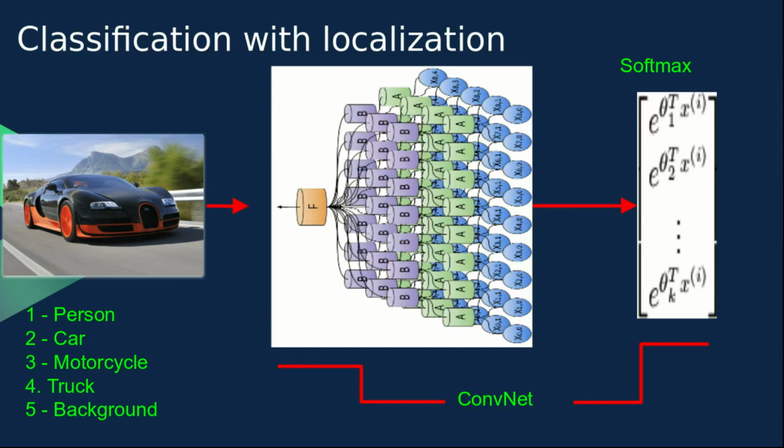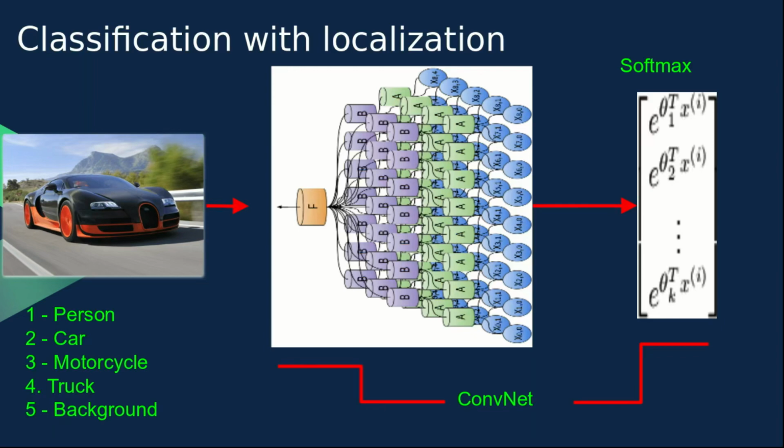particular classification. So let's say you are building a self-driving car, maybe your object categories are as follows. You may have person, car, motorcycle, truck and background. So these are 5 classes which your classifier has to deal with. There is also another class called background. So if no object is there in the image, or an object which matters to us is not present, we're going to just output a probability indicating that it's background only.